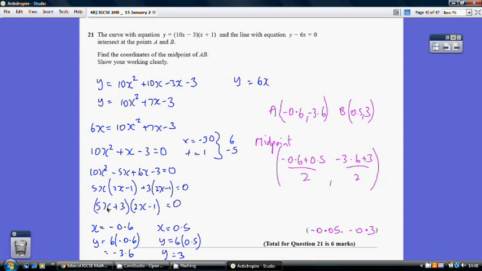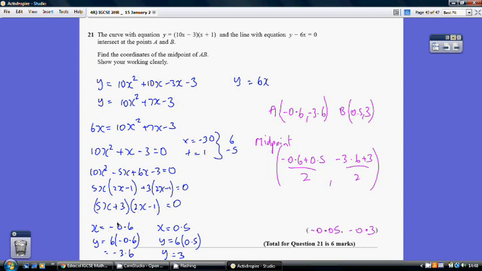So in order for these two together, when you multiply them, to equal 0, either the first bracket equals 0 or the second bracket equals 0. So what value of x makes this first bracket equal to 0? We'll take away 3 from both sides, divide by 5, you get x being minus 0.6. And what value of x makes this second bracket 0? That's when x is a half, 0.5.